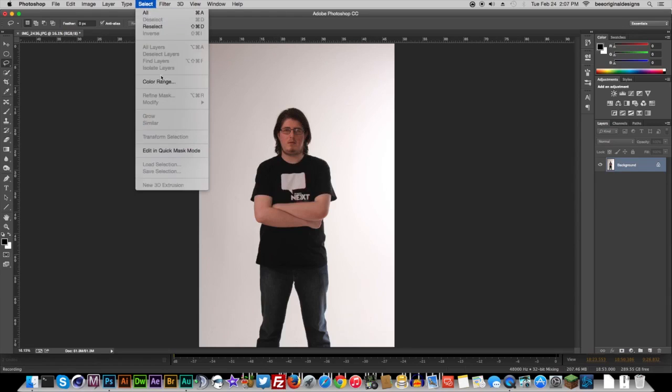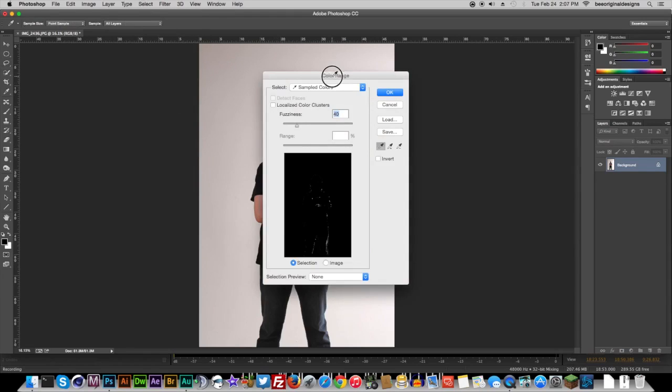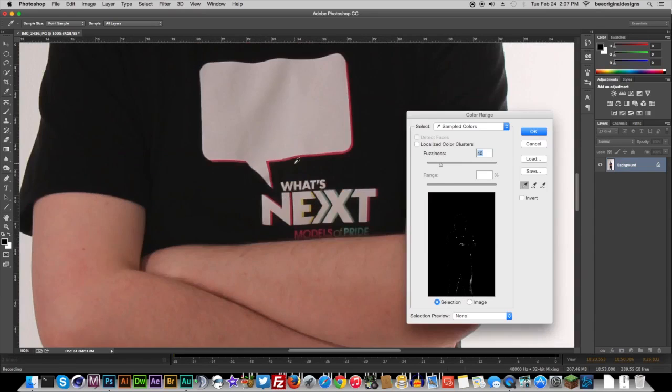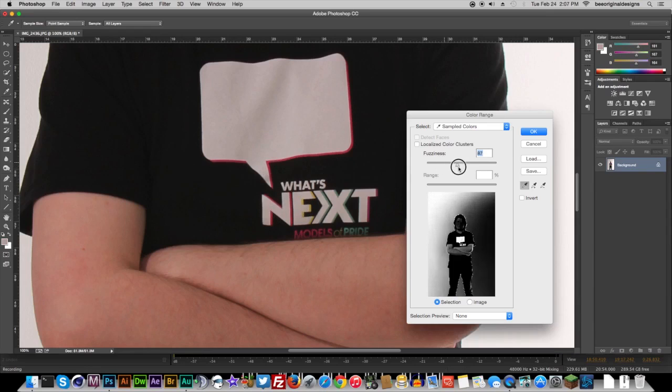There's color range, where you can basically go over here, and let's say I'm going to try and get this little pink right here. Okay, is it getting the pink? I can't tell. It might not be getting the pink. Alright, so see now what it's actually doing is, you can see there, oh, it's getting that white in there.